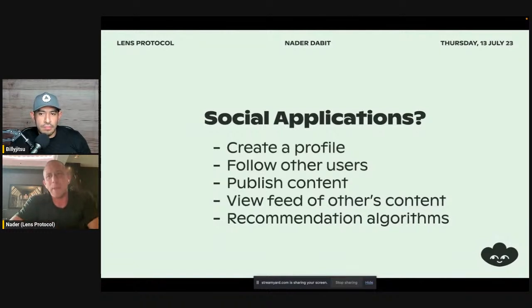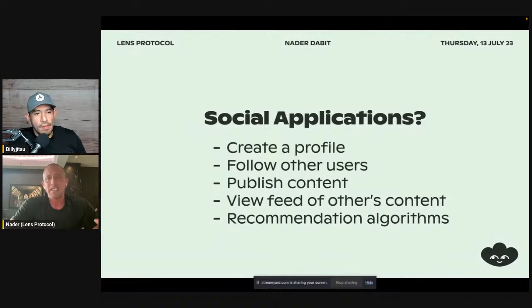Because it's so common, it makes a lot of sense to make building this type of functionality super easy. In a similar vein, a lot of what's been happening in the traditional Web 2 world is abstracting away complex infrastructure to enable app developers to more easily build the ideas they want to build.